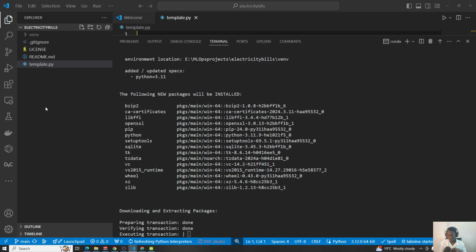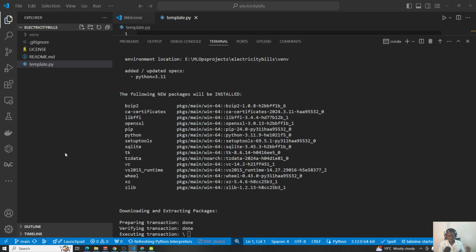In this template.py, we are going to create the project structure, and we are going to use this to create the files and the project structure itself. So the necessary files that will be needed for our project, as well as the folders. We can create them individually one by one, but I think that will take a whole lot of time.